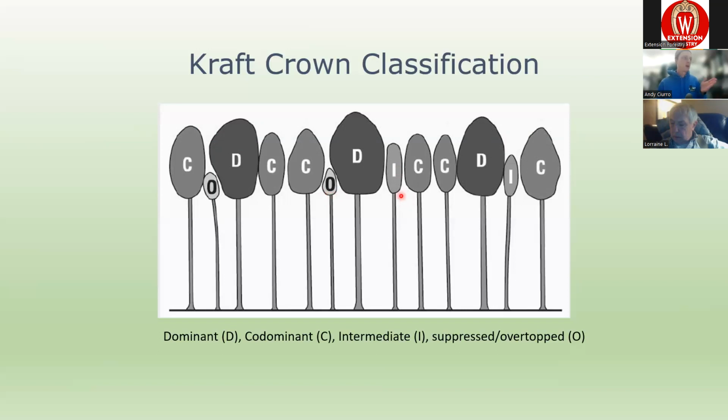And this is the bread and butter of pine thinning. So when I'm out marking trees in a pine plantation, we're going to want to favor these dominants and co-dominants because they're doing good. They're putting on good volume. They're healthy. So I'm going to be removing a lot of these intermediates and definitely all of the overtopped because those trees just aren't going to make it. We want to release these co-dominants so that they can stay with the dominants.